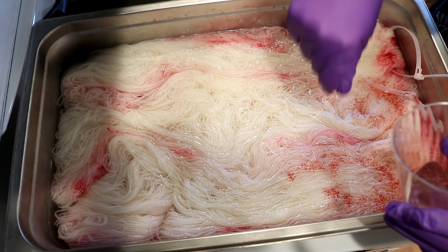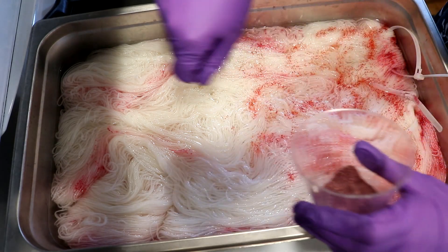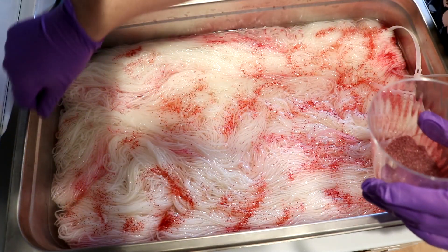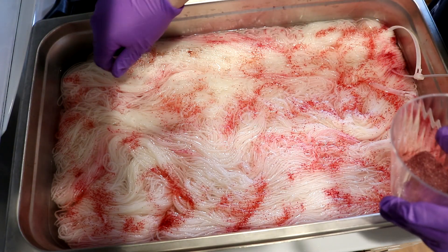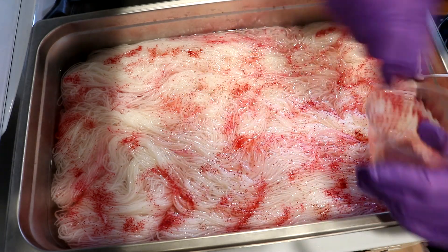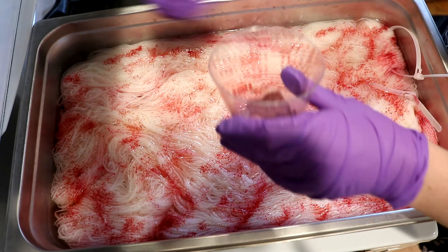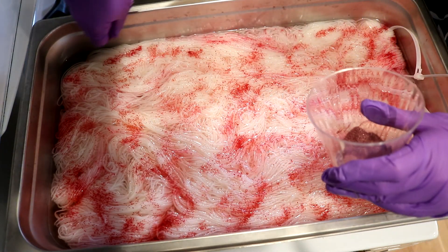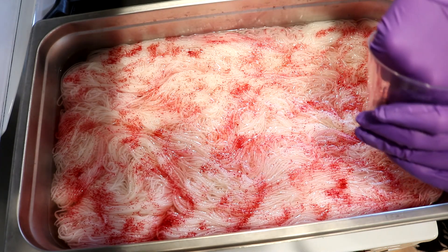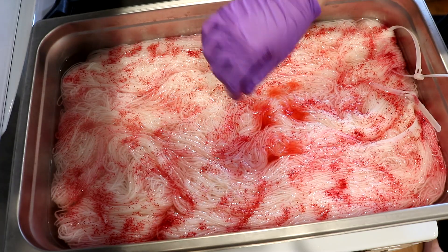One thing that is really, really important here is that my hand is dry, so that way we can add our speckles. This is a type of colorway that I really enjoy. We will be moving the yarn a lot, but the goal is to get some reasonable coverage, and there'll be variation in it for sure. It's a colorway that I love to make, and it's honestly just a great way to use up leftover dye from projects. You could really stop at any point as well.